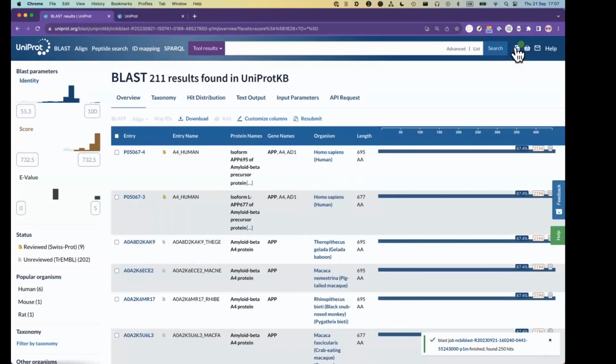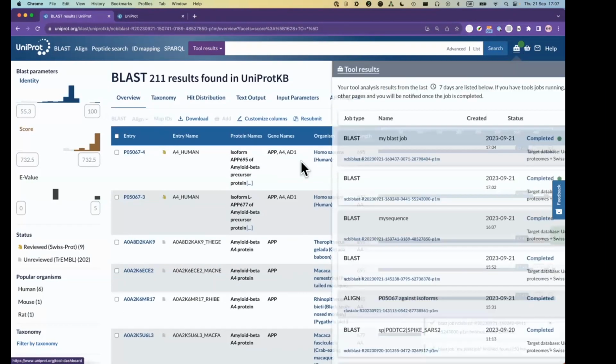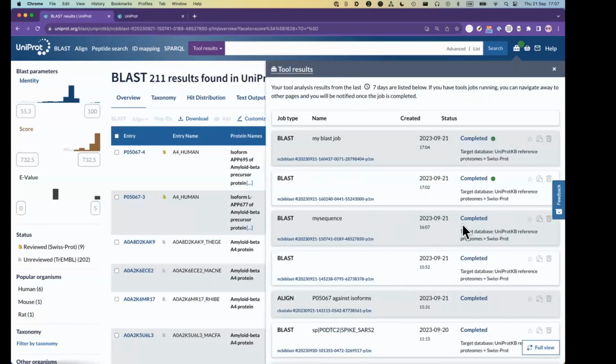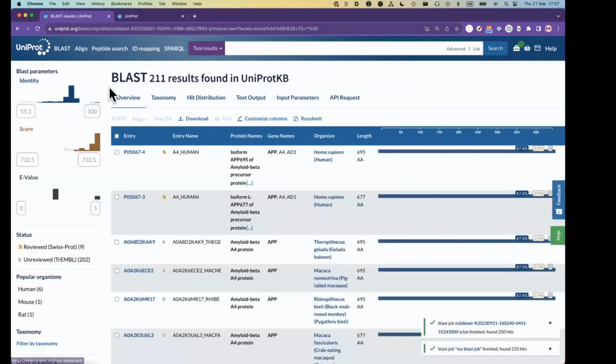A good thing about this dashboard is that your job keeps running in the background. So you can see that I opened this BLAST job, and in the meantime, these two jobs completed. So it means that you can still browse the website while it's running. Your job will not be lost. And you can see here that since I was browsing the website, I also got these notifications at the bottom of the page that told me that those jobs are finished if I wanted to have a look at them. So I will discard them because I've seen them.